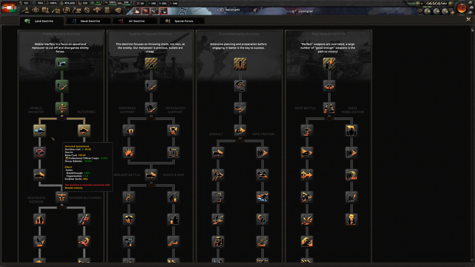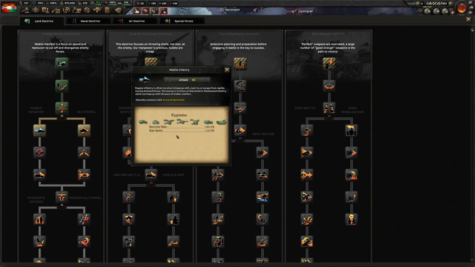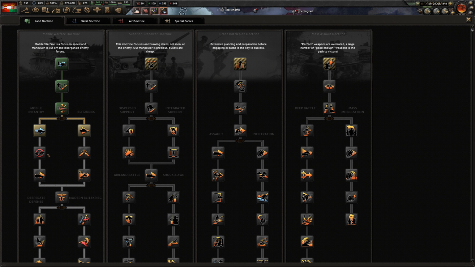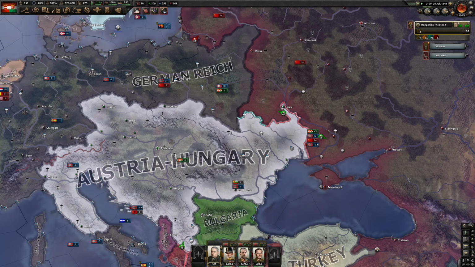Okay, it's just we go with mobile infantry. I really like this one. Regular infantry is often too slow to keep up with, react to, or escape from rapidly moving armored forces. The answer is to focus on motorized or mechanized infantry, which can keep up with the pace of modern warfare. To be honest, we don't have any of that infantry yet. Let's just hold off there and see how we do.